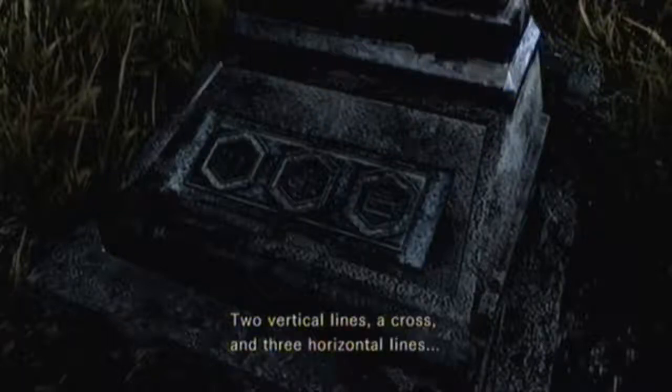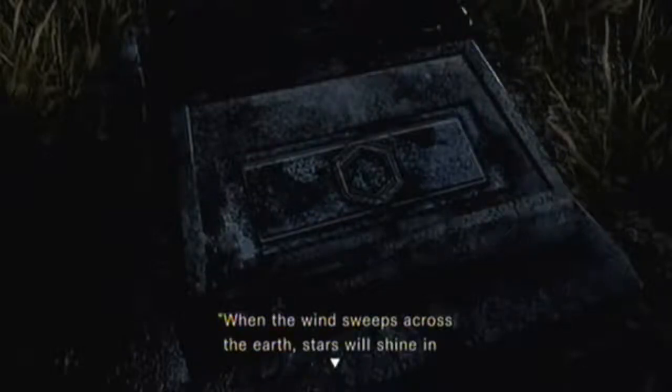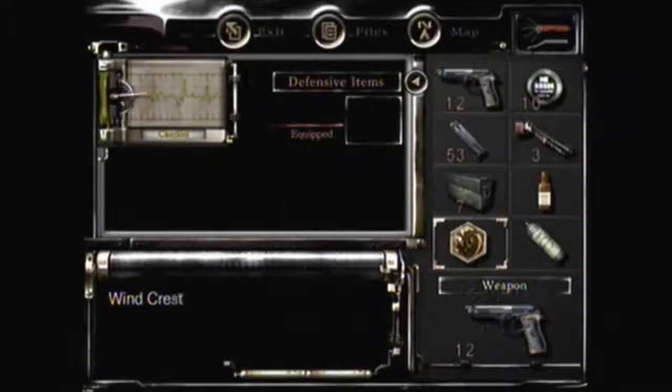There's something carved in the indentation. Two vertical lines across and three horizontal lines. Could it be some kind of symbol? There's something written in the indentation. When the wind sweeps across the earth, stars will shine in the heavens. That sounds suspiciously like this. And it's got the right shape. Therefore, it's that. Oh, it's got the other ones as well.